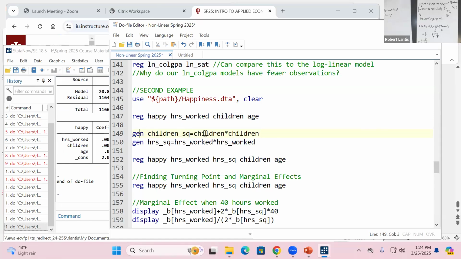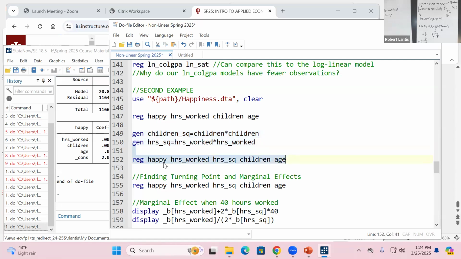So the first thing I could do is say, well, I'm going to create these 2 variables. I think that maybe having more children, so having a child has increased my happiness. I imagine if I got to 10, that might not be, I mean, I'm sure it is, but I'm sure the amount of happiness that increased my life by would not be the same, right? And so in economics, a lot of times, what do we think about? The more we have of something, what happens to that marginal utility, happiness, goes down. So we likely think there is a nonlinear relationship. So I'm going to create these new variables, which is just children squared and then hours squared, okay?